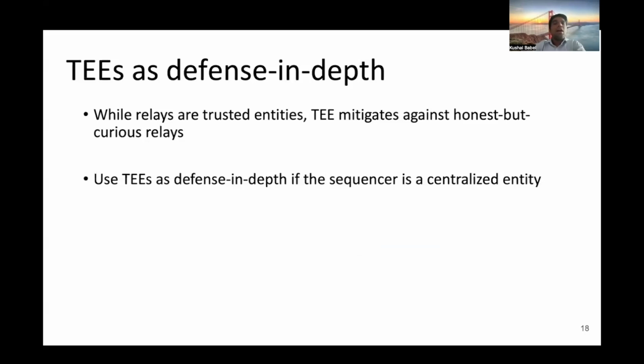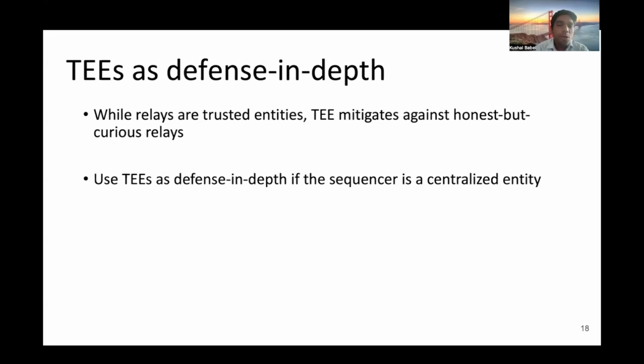Okay. Now, why should we trust relays? Because if the relays are honest but curious, they can still leak what the PROF transactions are. Now, in the current PBS supply chain, builders do trust the relays to not leak their blocks, because builders are competing. They don't want their blocks to be leaked to the competitors, but they are fine trusting the relays, at least so far.